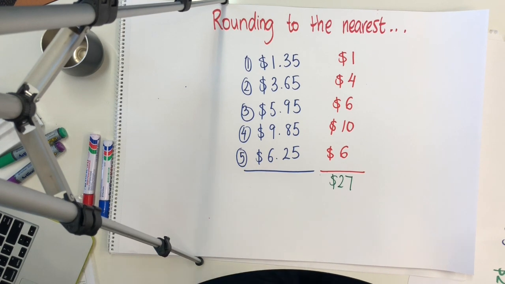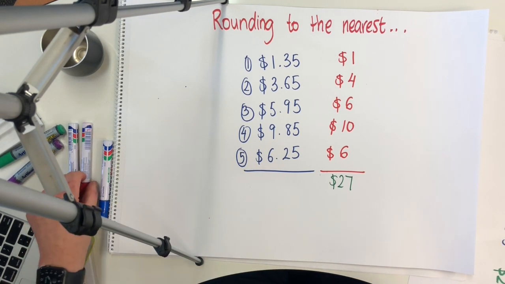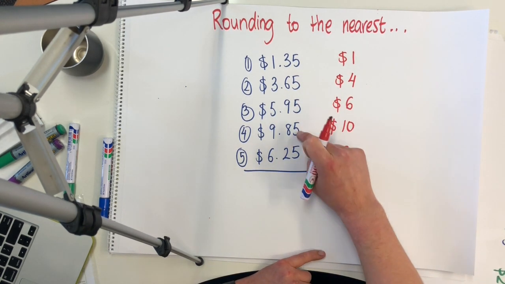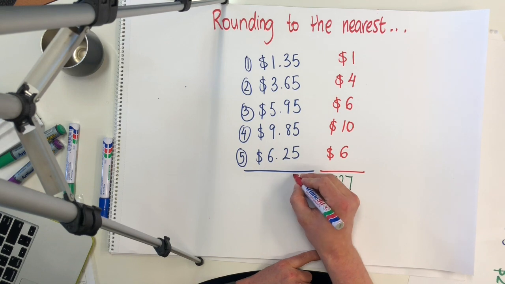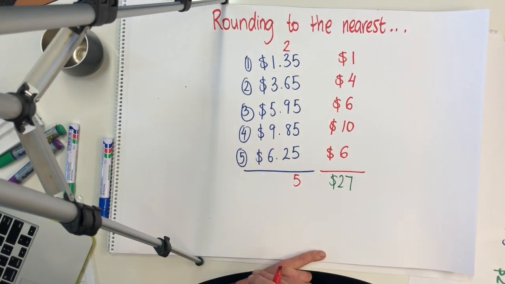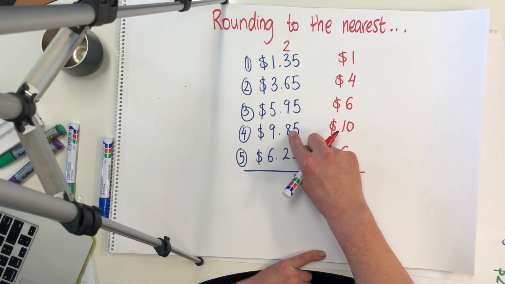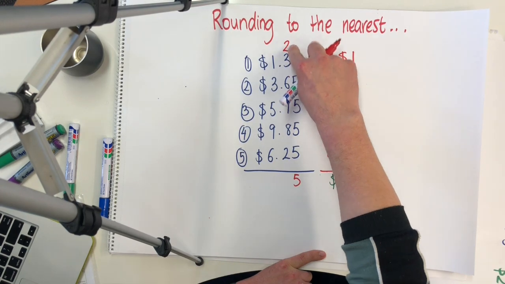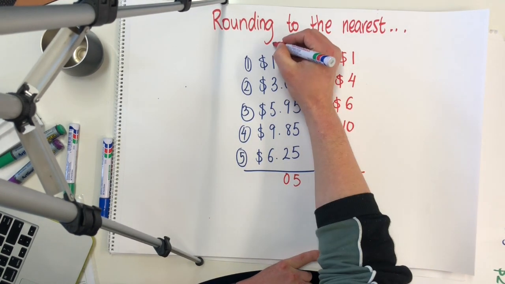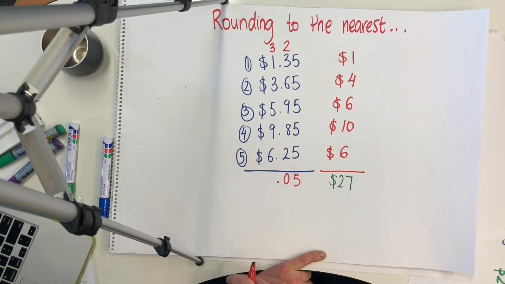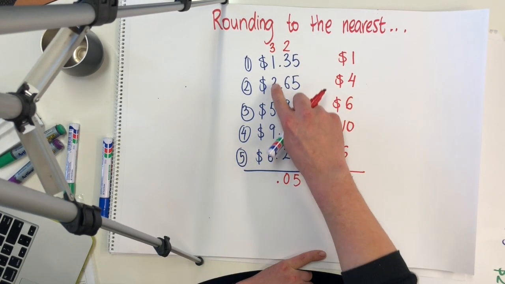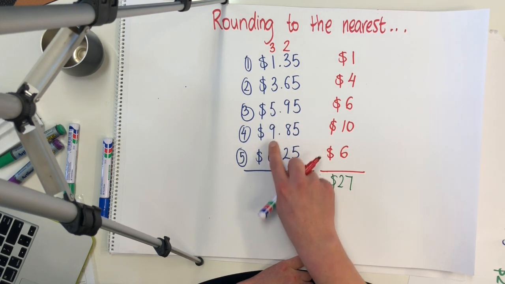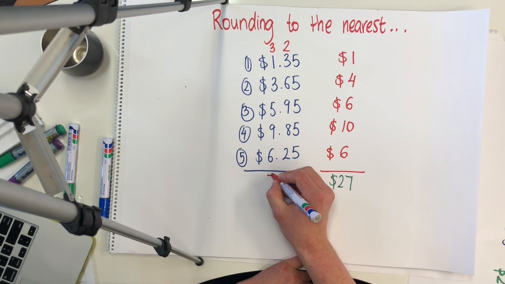All right. Now, how do I know my estimate's going to be correct? I need to check. 5 is 25 hundredths. So 5 hundredths and 2 tenths. 2 and 8, 10 tenths, 19 tenths, 25 tenths, 28 tenths, 30 tenths. So 0 tenths and 3 ones. Put my decimal point. 3 plus 1 is 4. Plus 3 is 7, plus 5 is 12, plus 9 is 21, plus 6 is 27.